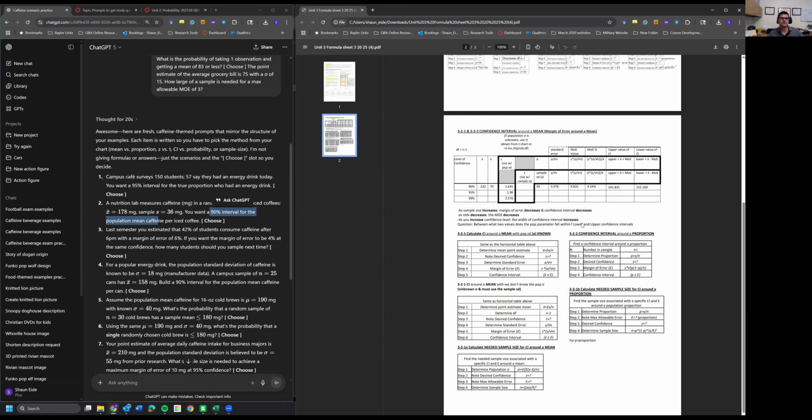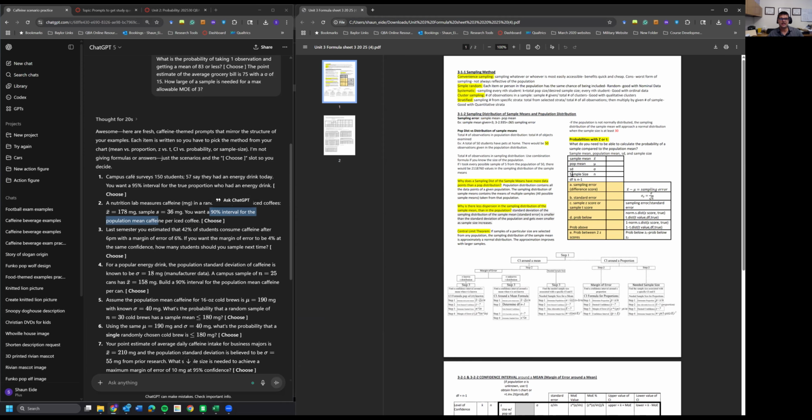So I'm going to go back up to right here. Because it says I want an interval around the population mean, we know that it's going to be a margin of error around the population mean, and it's either this one or this one: population standard deviation known, or population standard deviation unknown. Here you notice it says S equals 36 milligrams. S is the symbol for sample standard deviation. So we're going to use population standard deviation unknown. Why? We don't have the population standard deviation. We have a standard deviation, but it is the sample standard deviation.